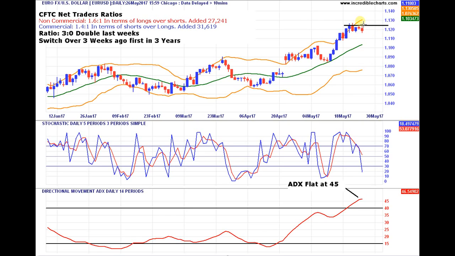Now, in terms of our stop, this pair has got heavy speculative interest in. We know it can be spiky. Our stop is back behind the round number, 113.60, giving it plenty of room. We're looking this week for the euro to lose a bit of upside momentum. Now, in terms of the ADX, I put the ADX on this chart as well. You can see we have got a move above 40, but we haven't got the turn down yet. I think if the turn down comes next week, that could reinforce the bearish view.